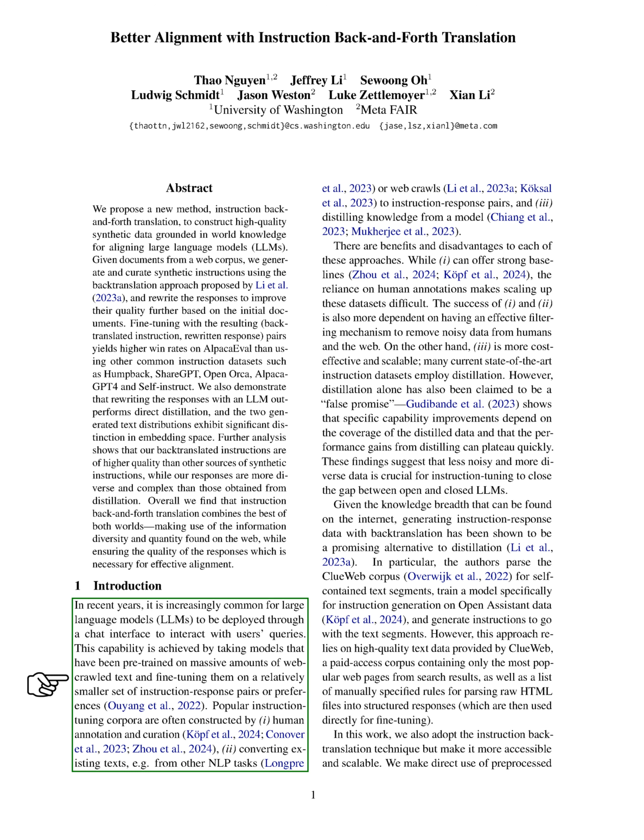We can create these instruction tuning datasets in several ways: through human annotation, converting existing texts into instruction response pairs, or distilling knowledge from other models. Each method has its pros and cons. While human annotation can provide strong baselines, it is challenging to scale due to the need for human input.